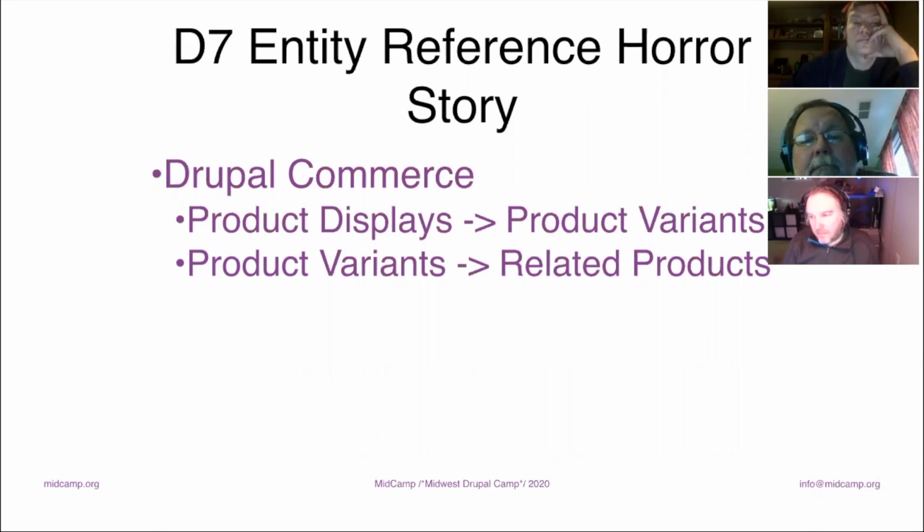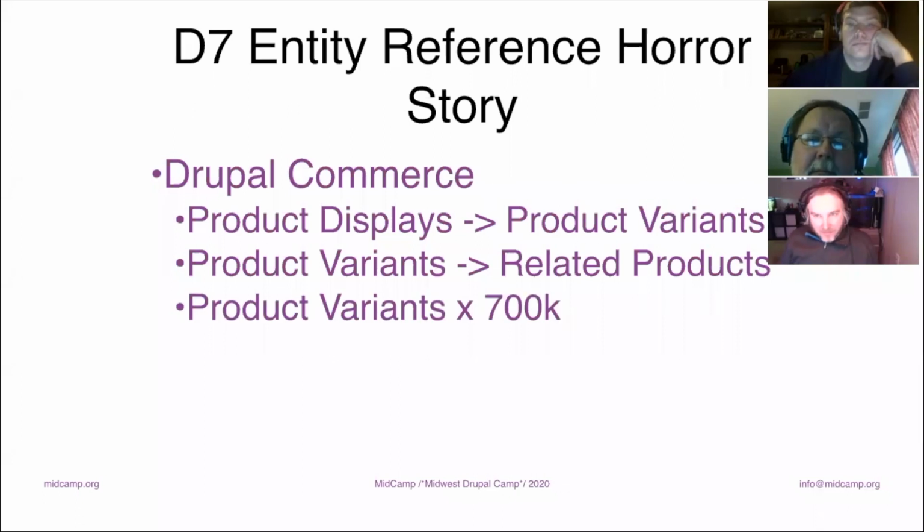You might have a t-shirt with some graphic on it and you want to sell a small, a medium, and a large version. They're all the same product, but they're different product variations, right? And so in this case, what the customer had done was they had created all of these different product variations and linked them together based upon products that were related. And because of the nature of their products, they ended up with over 700,000 different product variations in their system.